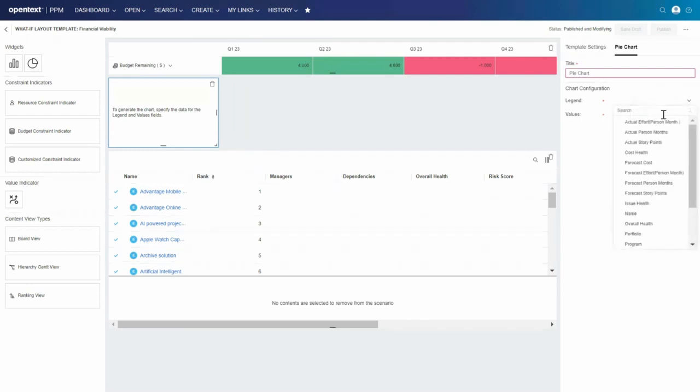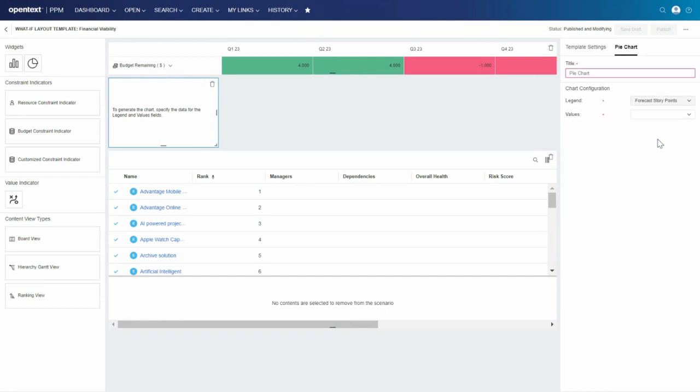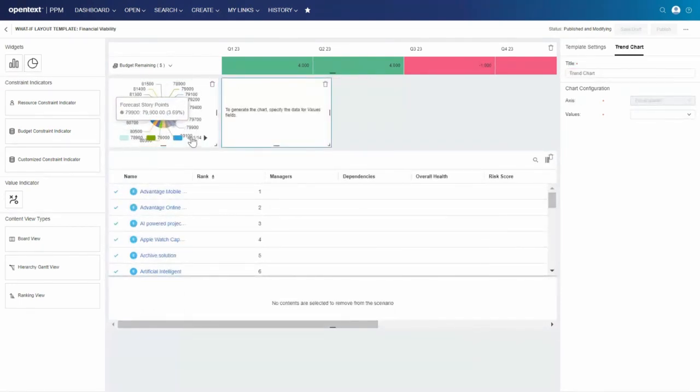So for example, am I going to look here at the health status or the amount of man days being utilized or the story points associated to the series of epics that we might be looking at? And I can pick the value here and say, okay, we'll look at the actual story points. Or I might have a bar chart that I would like to put in there. You can see it's given me an immediate visualization so that I can work on this on the fly and understand how it would look in a real life scenario.